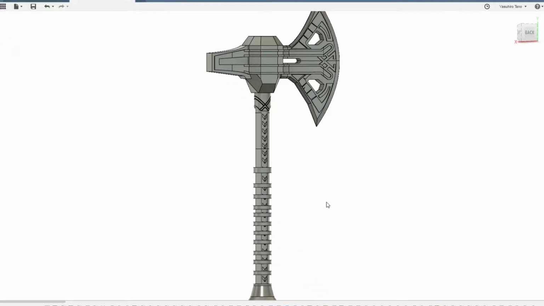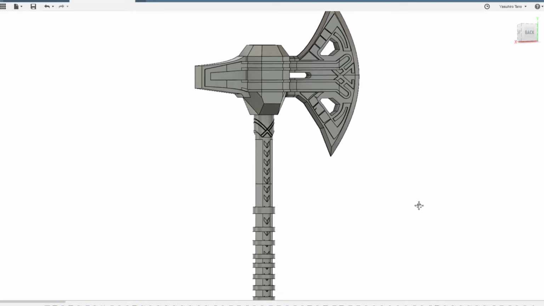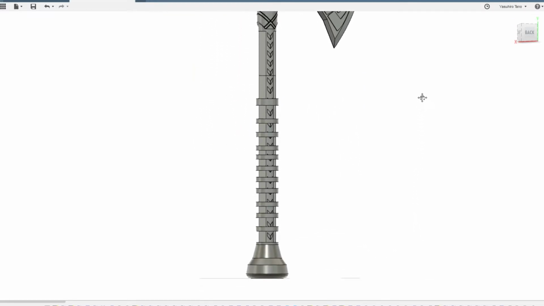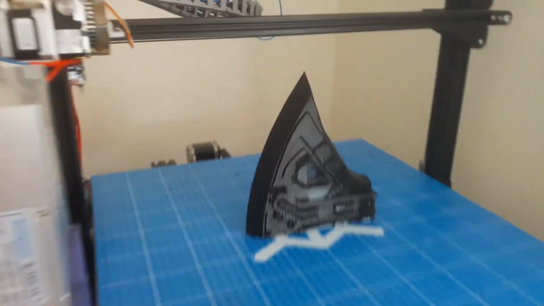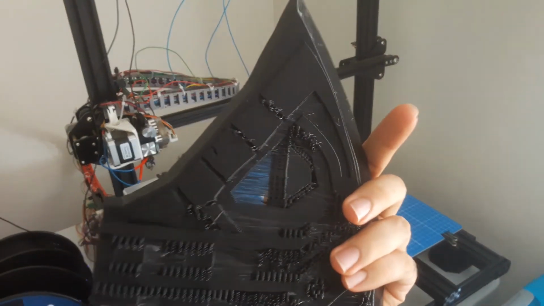When it comes to 3D printing props, one thing that is not commonly discussed is how a model is chopped up. And that can make all the difference in making the print so much easier to assemble. I'm Yasu, and this is going to be a Fusion 360 tutorial on how to chop up your 3D models into something that's very printable.